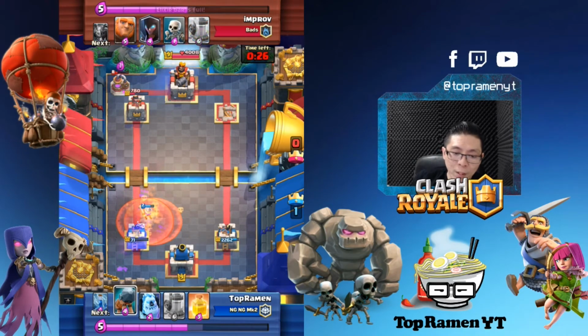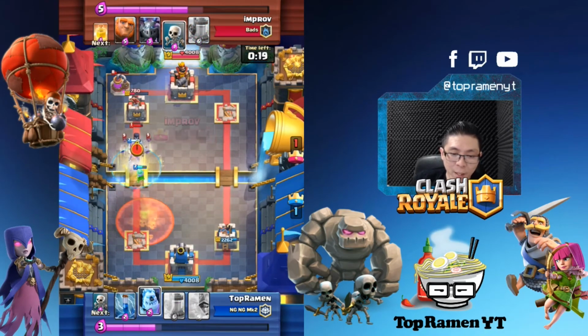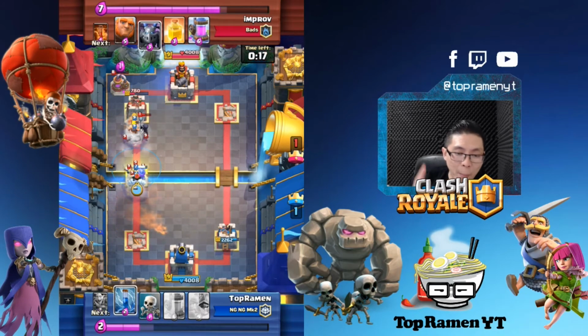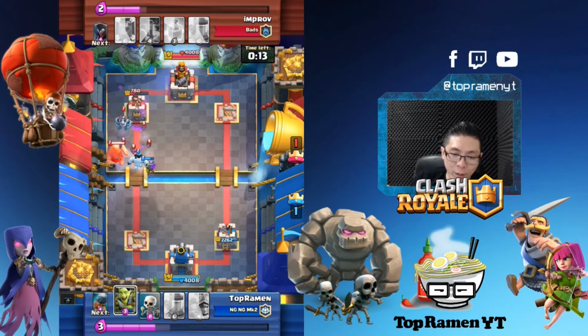But I knew, so right here, when he uses the double poison, that he's way behind on elixir because he had mirrored the 1 extra elixir. I decided to heal up my 1 Musketeer and then also give my Battering Ram extra HP to reach the tower.